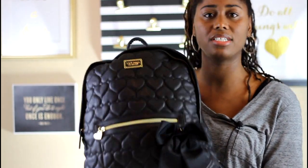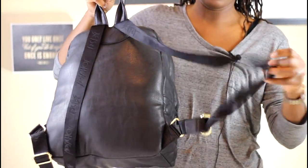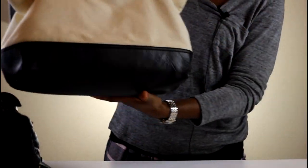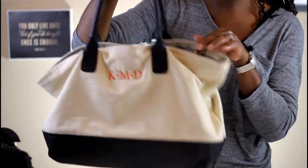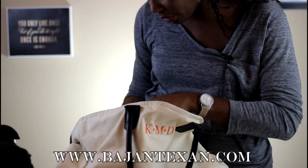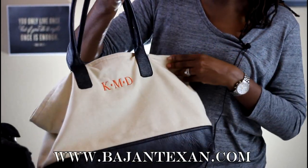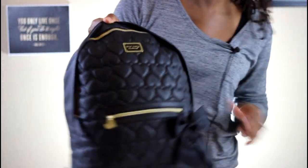First I want to show you my gym bags. I have this one, which is a backpack by Betsy Johnson. I really like this backpack — I use it for travel too. It has these really nice straps, the gold and black detail, and this fun little ribbon. I also use this one which looks more professional — it's monogrammed and I got it as a gift. The brand is Mark Graham. I really love this bag, but because it's white I tend to reach for the Betsy Johnson one more since it can get dirty.